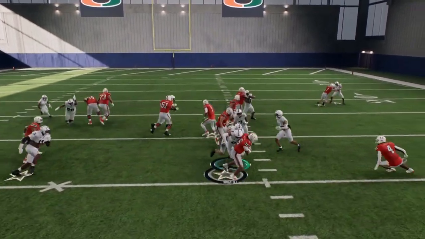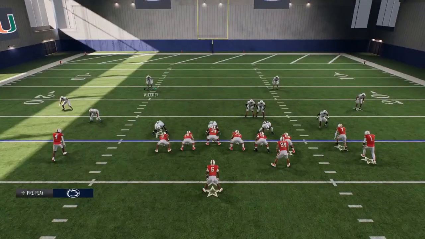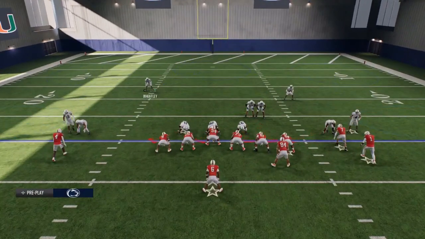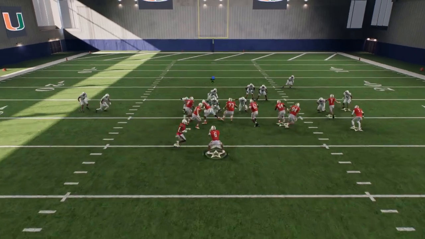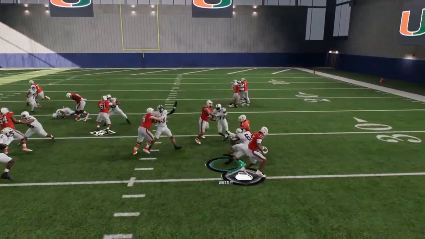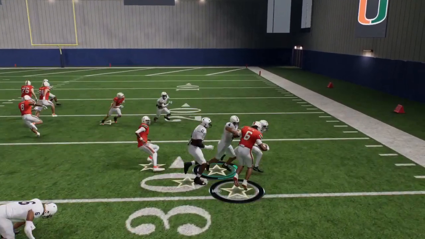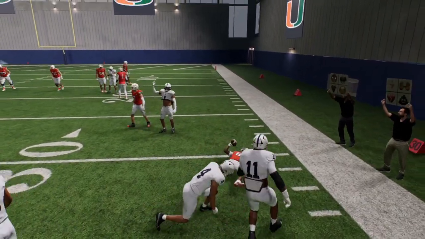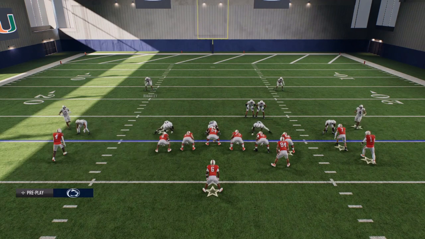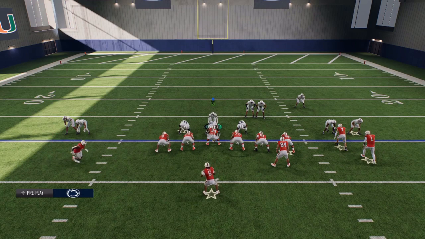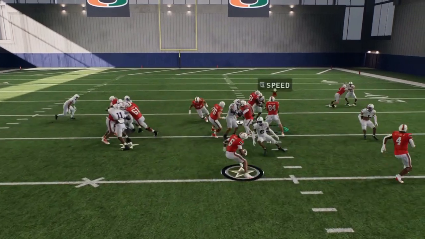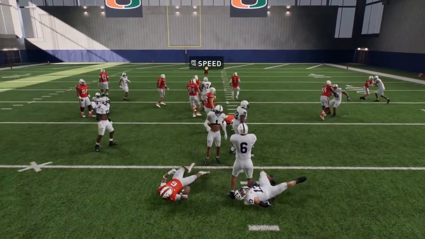We're going to do the same thing where we're running to the right-hand side. You can see that there's just a wide open gap here to run through in this run, mainly because of the pulling guards. We end up getting 2 yards, mainly because he decided to break 10 tackles. Let's run it one more time. You can see right there, it's a loss of 2, just a gap you can easily run through.